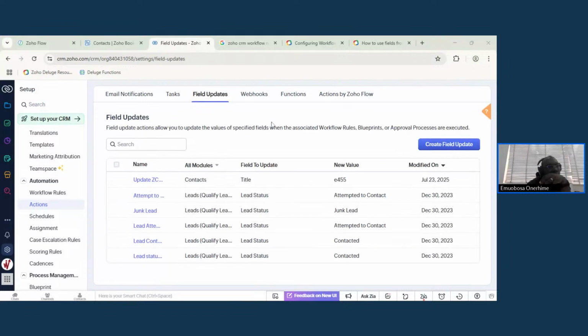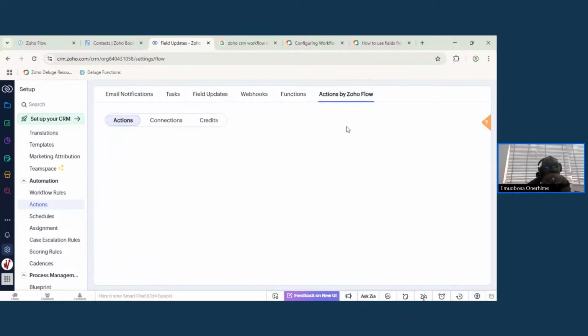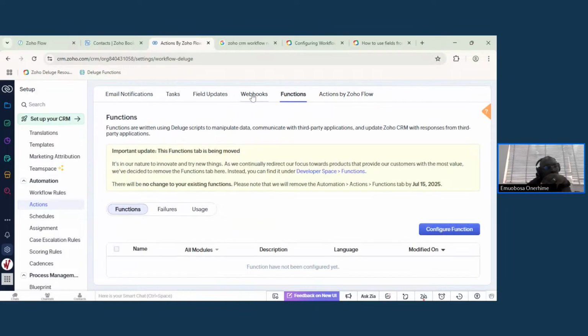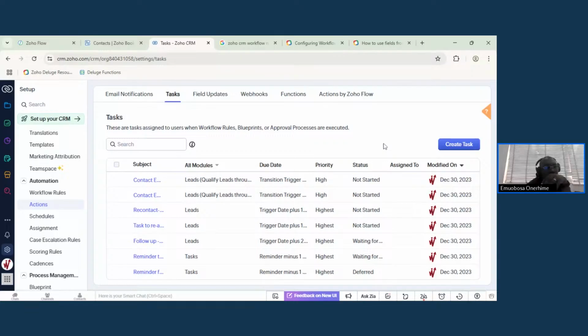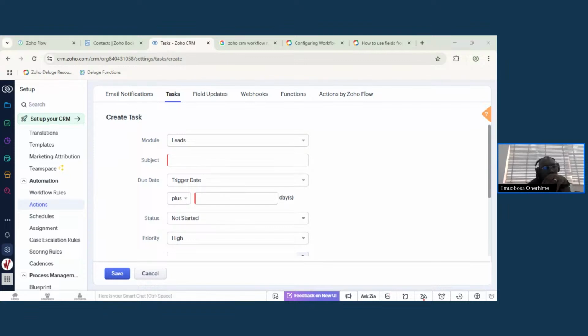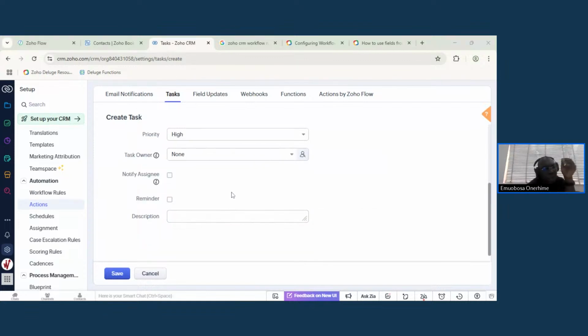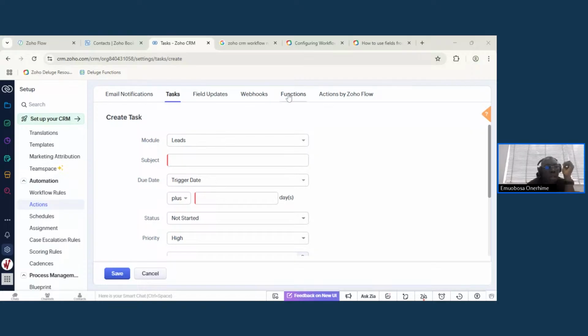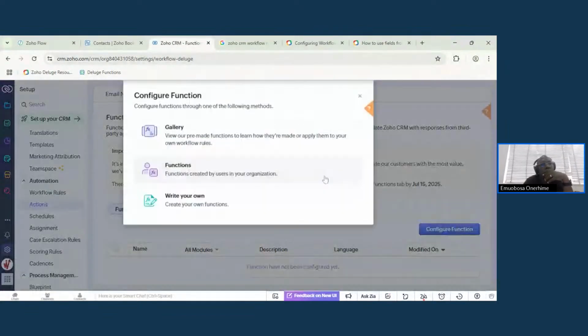And there are actions by Zoho Flow here, but again, these are guarded by credits, so I don't want us to use this. Okay. See what this does. Okay, this just creates tasks. Okay, so then we'll work on the functions.